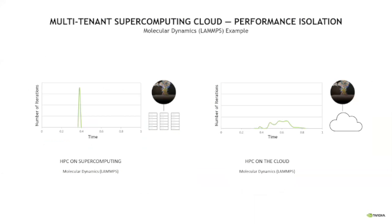One of the things that's become very, very useful in terms of performance isolation is congestion control. And this is really important in the context of systems where you have a lot of users running. What you typically see in a regular system, if you're running a single job in isolation, is this performance data for LAMMPS. It shows the fraction of jobs that complete within a particular interval of time. I believe for this graph, a particular test was run 75 times, and it shows a very sharp distribution. That is, when nothing interferes with it, the performance is very repeatable.